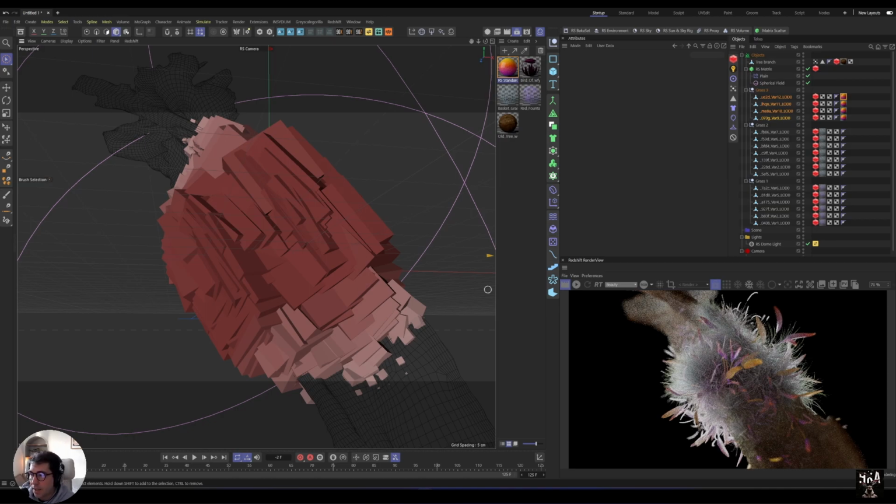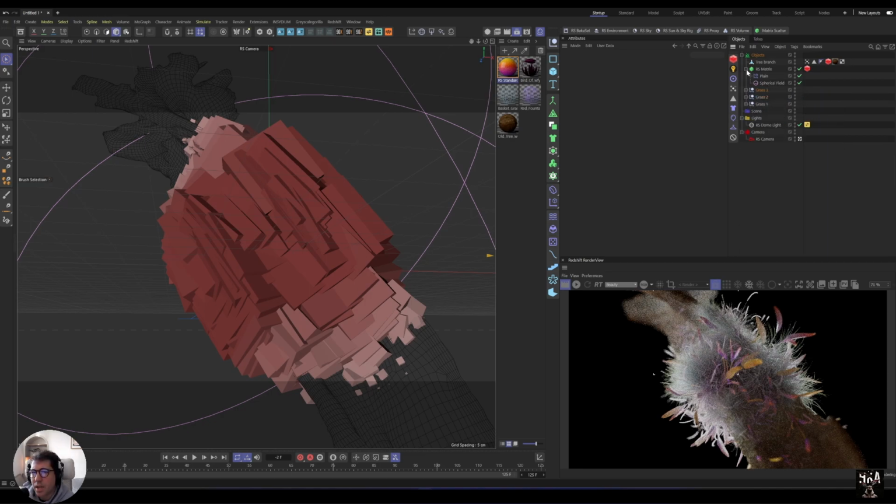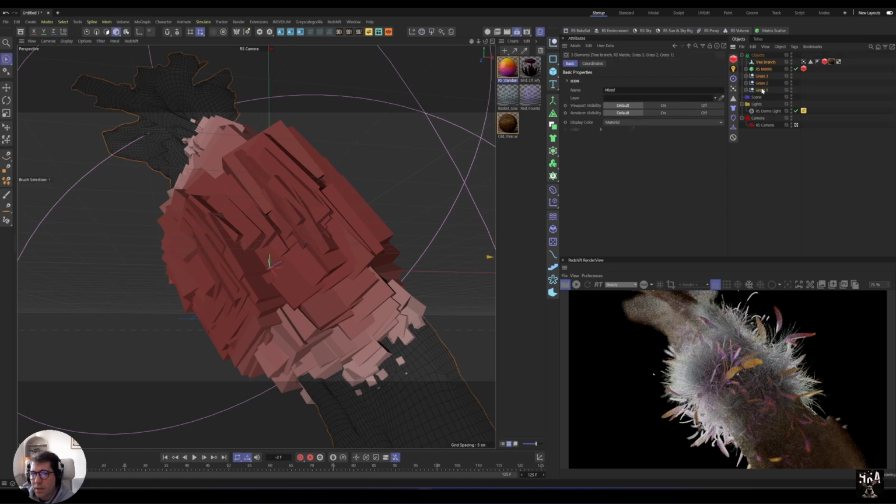I want to see it used in a real scenario. So I'm going to show you how we can transfer all this and take it somewhere else. Because it's very simple. As you can see, there is a 3-branch, Redshift matrix, plane effector, spherical field, and then bam, bam, bam, grass, grass, grass. So if I grab all of this and move it to another scene, it could be my setup that I scatter things onto.